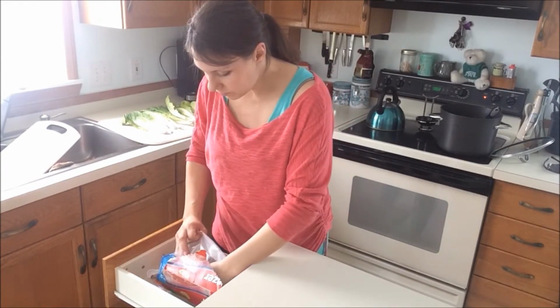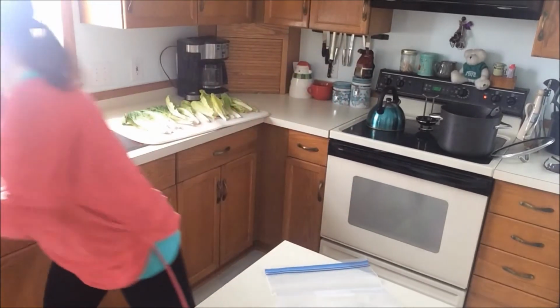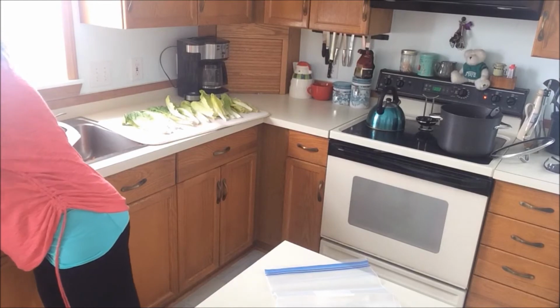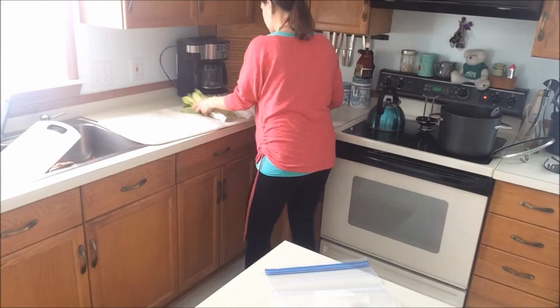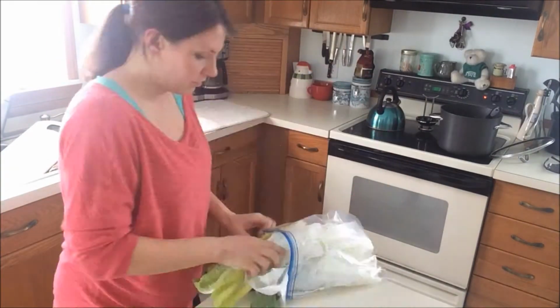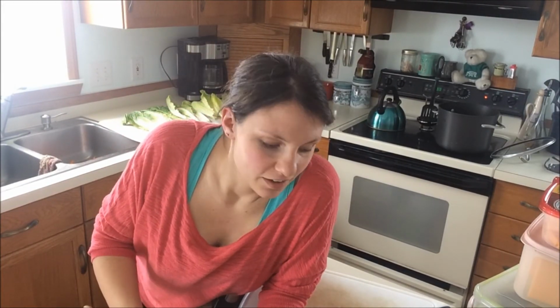I almost forgot with my lettuce, since it's now dry, I take it and I put it in a Ziploc bag in between layers of paper towel. Lettuce in the refrigerator. So that's my meal prep that I'm doing for today.